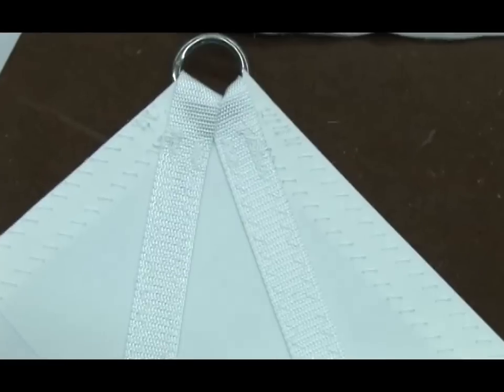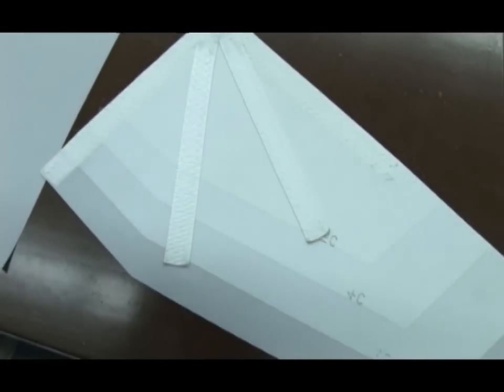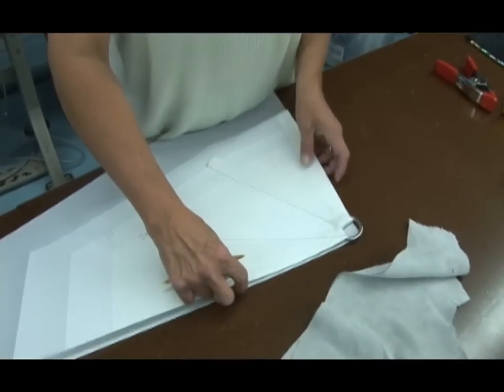We're not going to show the whole thing, but this is what the assembly looks like after it's all been sewn in place. Now we have not contended with that 5th layer. We're going to do that now.